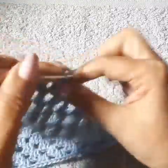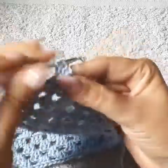One chain and create your groups at the corner. Three double crochet, 2 chain space, and 3 more in the same corner. Because this is how the corner is formed. 1 chain and create your side groups as we've been doing.